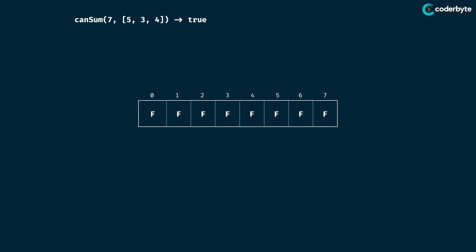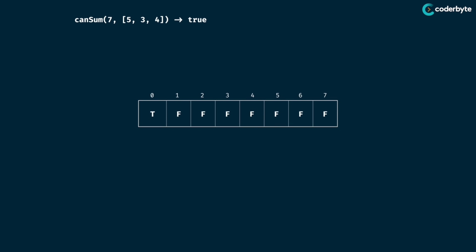Cool. But now I have to think about any particular seed values I need. Something inherent to this can sum problem is we treat the target sum of 0 very special, right? It's sort of the base that we use. In other words, if someone gave me a target of 0, I know that that is always possible, no matter what elements I have in the array, because to generate 0, I can just take no elements of the array. So that's going to be a really important seed value here. I'm going to populate index 0 with the element true.